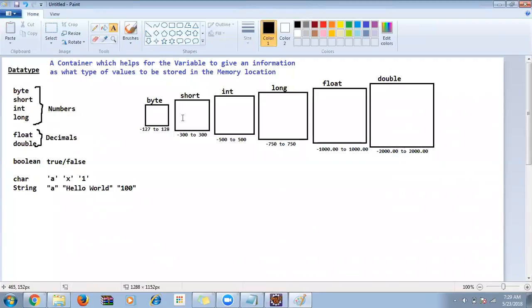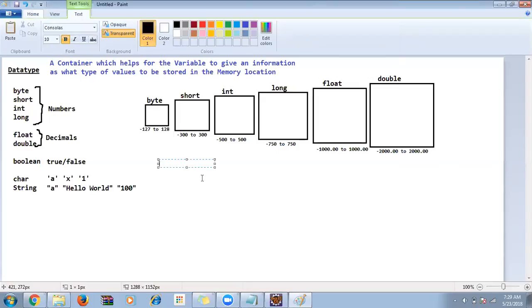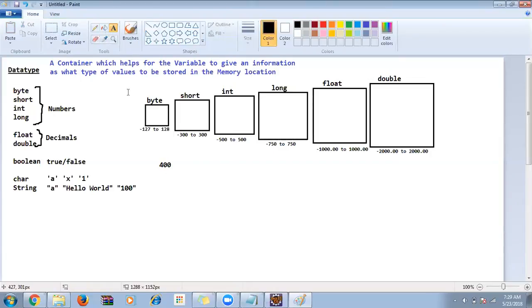Now, what do I need to know here? We have byte, short, integer, long, and what values does each tell me I can store? Okay, we saw. So now in case my value is 400, which data types allow me to store it?